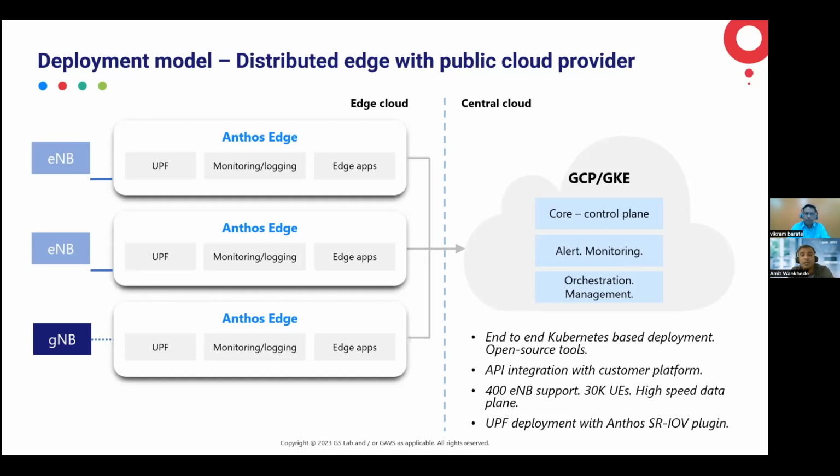And we use mostly open source tooling as well as Google managed services. For example, for deployment automation, we use the fleet management service provided by Google. So everything is automated and it's code-driven deployment. On the API side, the ROC provides a compliant API, so the API integration was easily done with the customer platform, through which they were onboarding the subscriber, and the policy enforcement was done by them.